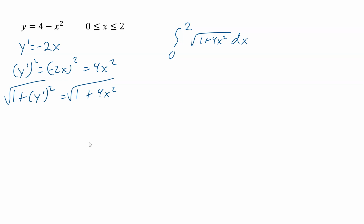And so you can see we're going to be using a trig substitution. So here we want to make our, oops, not u, in this case this is an x substitution. 4x squared equal to tangent squared theta so that we can convert it to a secant. So that means we're going to be using 2x equals tangent theta because we don't want to use the square version. So 2 dx equals secant squared theta d theta. Now we plug it all in.